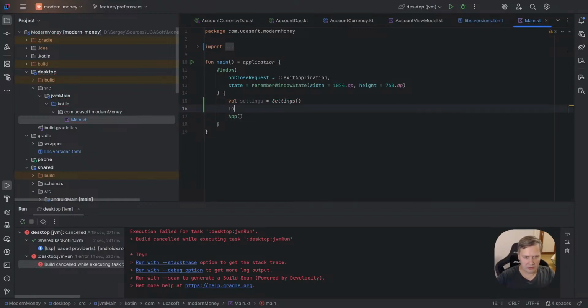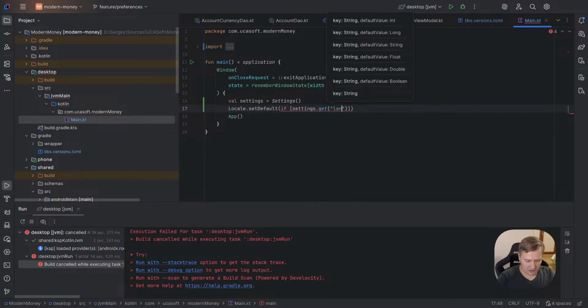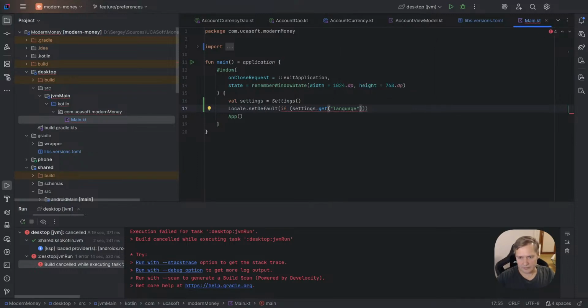And then what we need to do is Locale.setDefault, and we provide if settings get string language equals French, we need Locale.FRENCH.